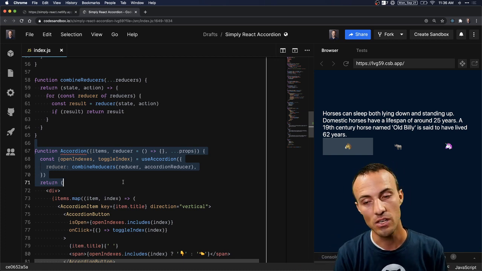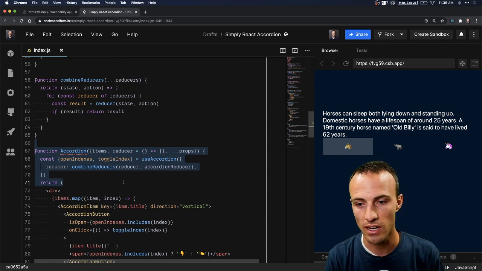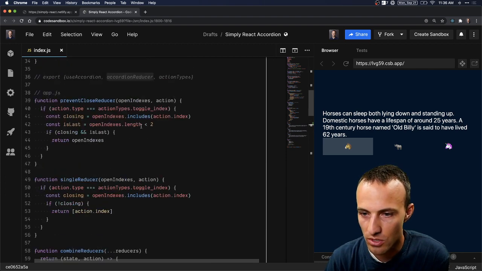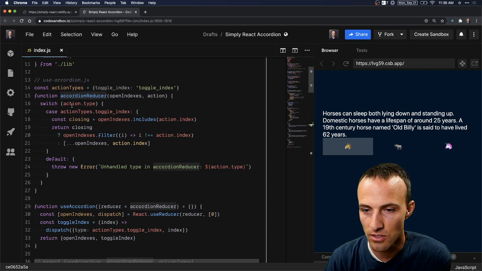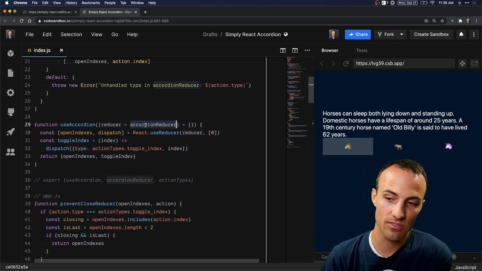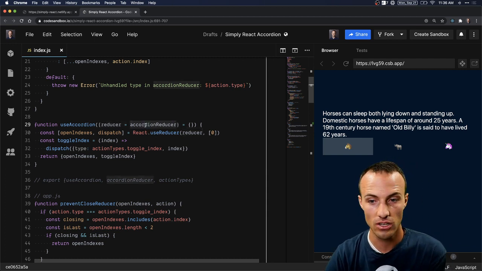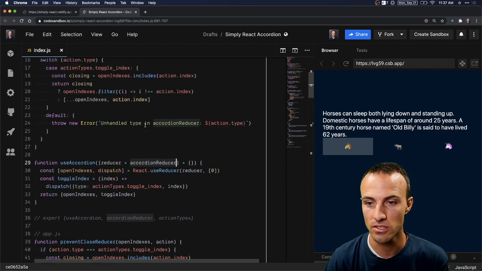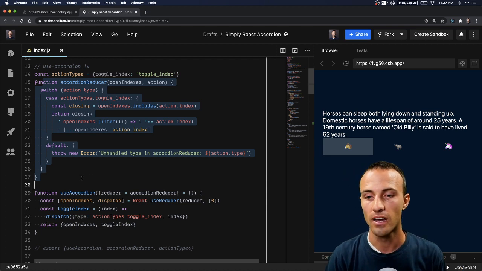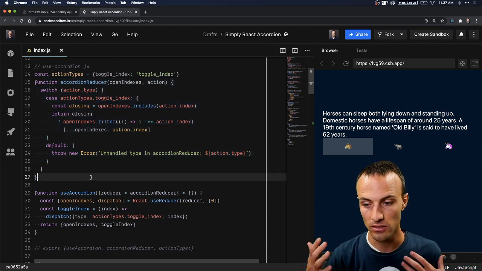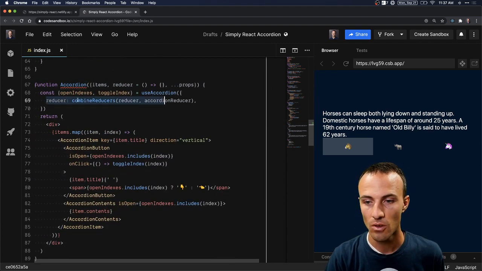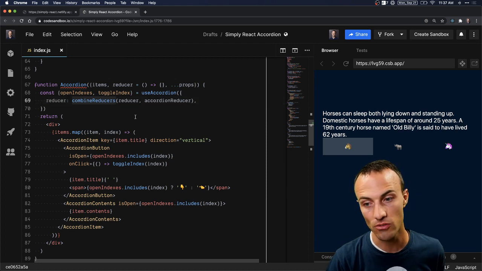So for the logic piece of it, this is where we get into the state reducer concept. Here we have this accordion reducer, and this is our default reducer, right? But use accordion actually allows you to provide your own reducer. It just defaults to the accordion reducer, but you can provide an entirely different reducer if you wanted to. And so if you wanted to change how we react to this particular action, or anything about the state at all, you can do that by providing your own reducer, which is what we're doing right here. We're providing our own reducer that comes back from this combined reducers thing.